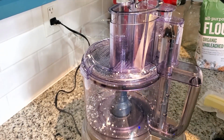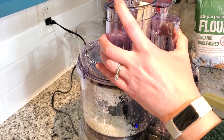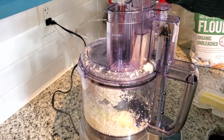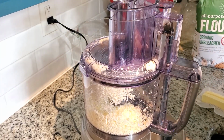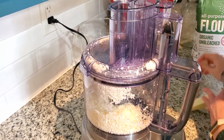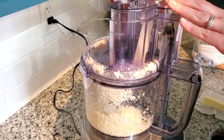All right, I'm gonna get started now on the pie crust for my chicken pot pies. And I'm just gonna use my food processor to shred some frozen butter. I like to use a sourdough pie crust recipe that I have. I can link that down below. I have a video where I give the exact recipe for this, so I'll put that down below.